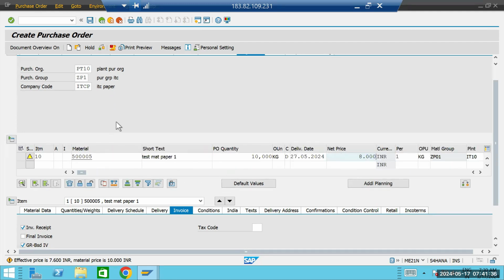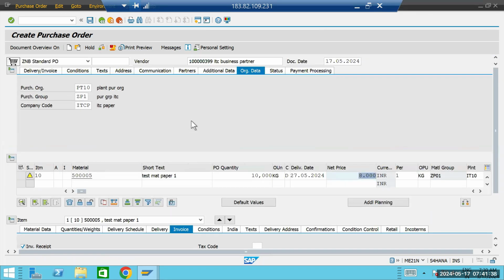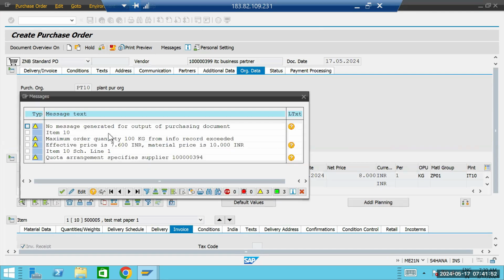so now once you have entered all of those things, you can check again the individual tab data. You can just check all of those things. Then you can just click on check button over here, and if there is any kind of error or warning messages, you can check it from here. Okay, so now just click on OK.